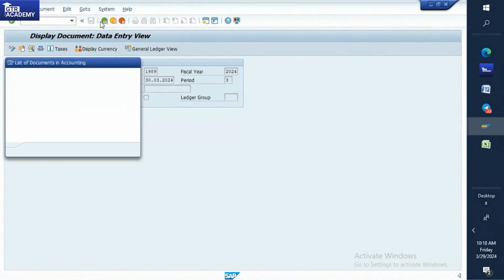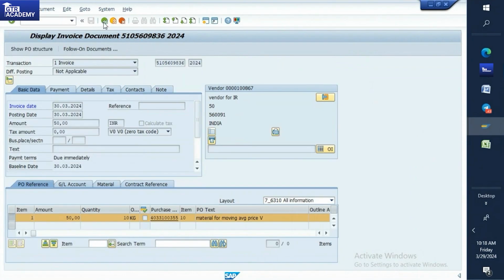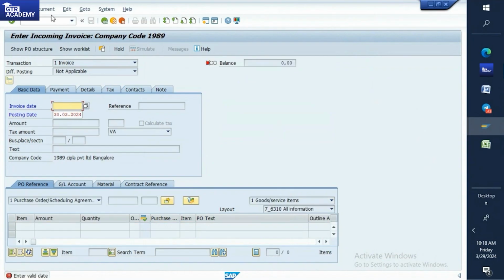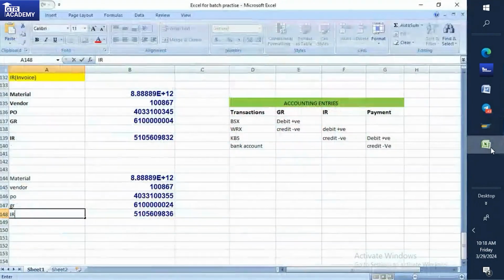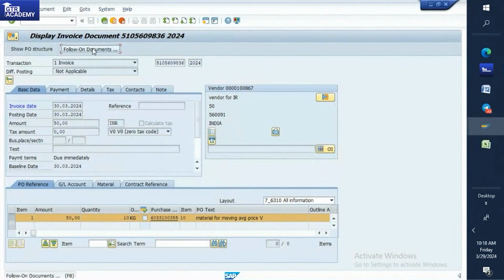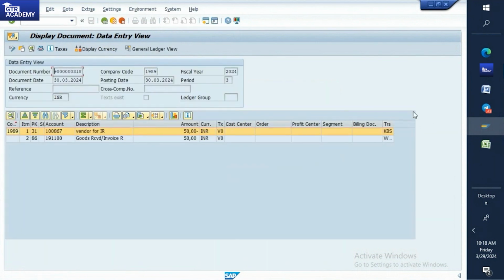Is this the proper number? One second, we'll check. Yes. Which accounting entries are you getting now? BSX and WRX. Yes. The total amount?